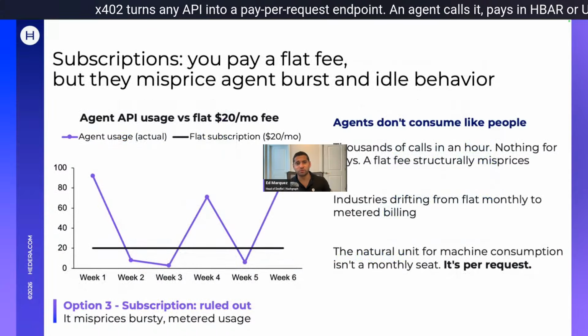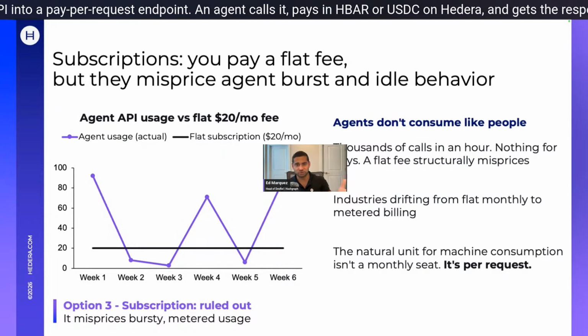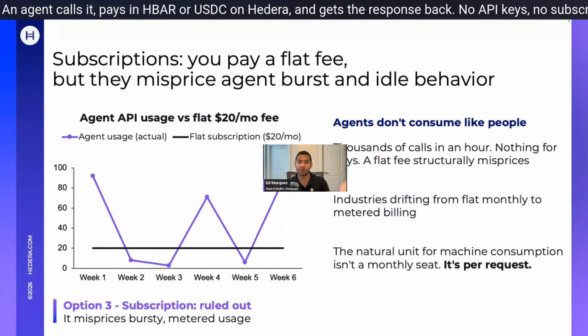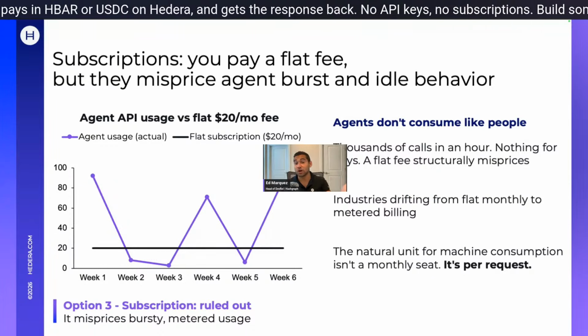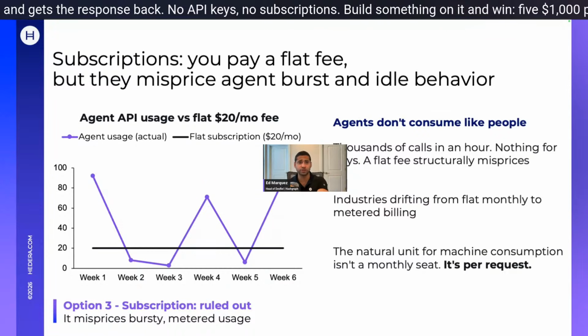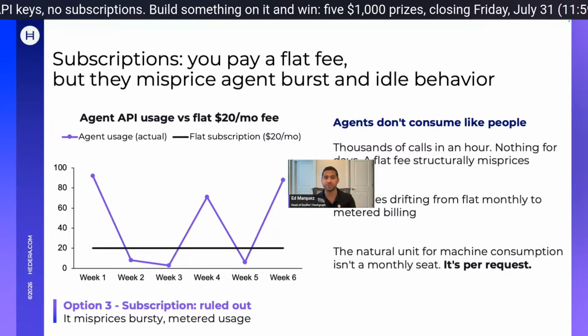And then moving on to option 3, say we just charge a flat monthly subscription, right? But that breaks too, because agents don't consume like people. They're going to fire thousands or hundreds of calls and requests in an hour, and then maybe nothing for days or weeks. And so having a flat fee fundamentally misprices that, right?